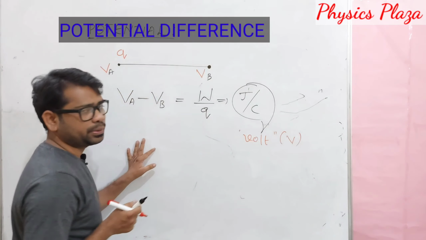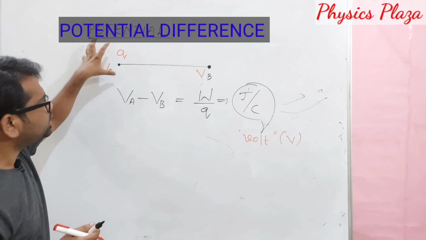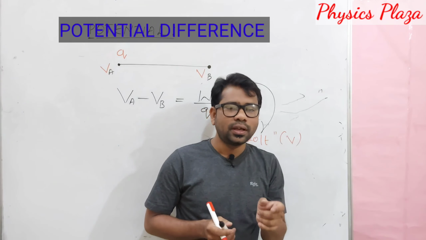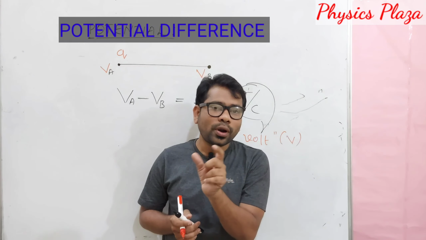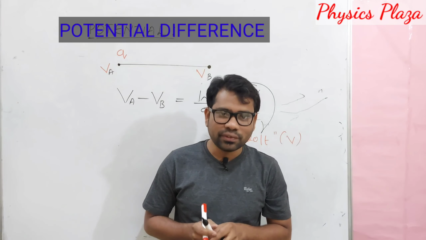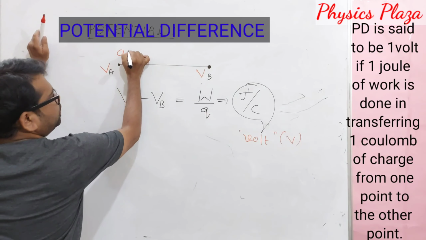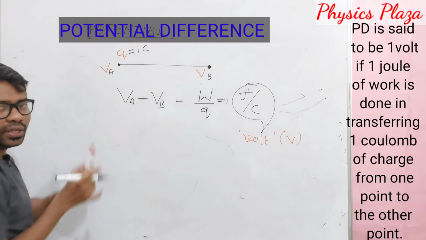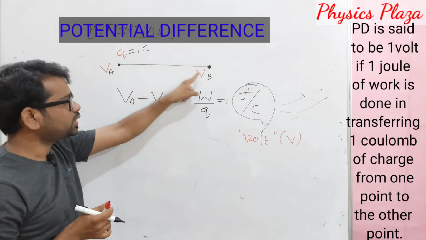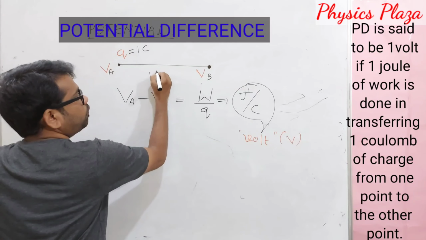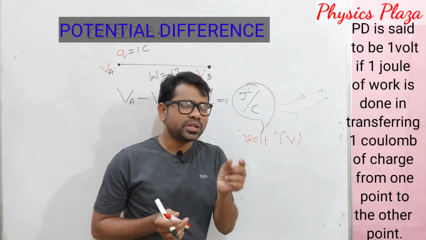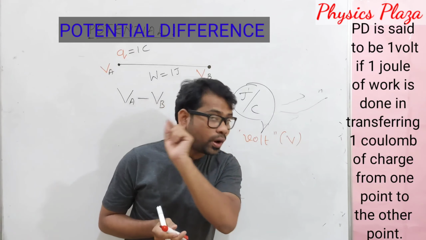But dear children, one more very important thing: when can we say that the potential difference between two points is 1 volt? Even in the exam it will be given like this: the potential difference between two points is 1 volt. Explain the meaning. What is the meaning of the given statement? Let us see, dear children. Suppose 1 coulomb charge is there. In order to move this 1 coulomb charge from one point to another point, if 1 joule of work is done, then we can say that the potential difference between the two points is 1 volt.